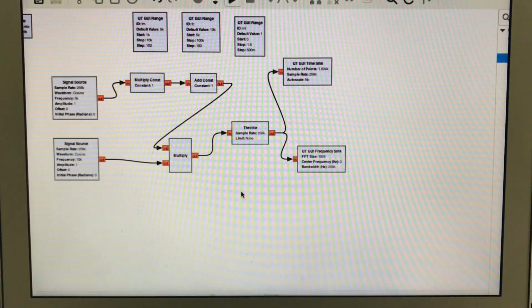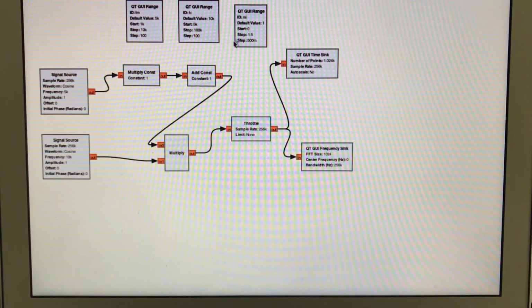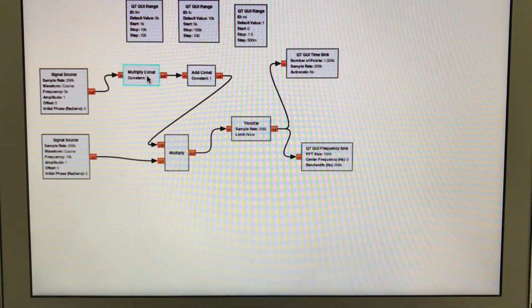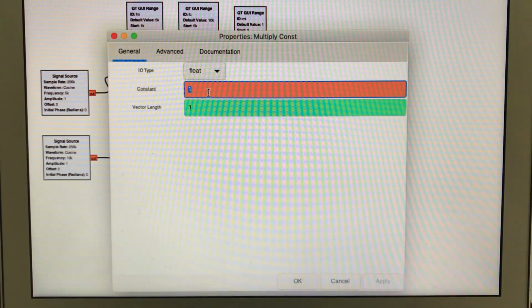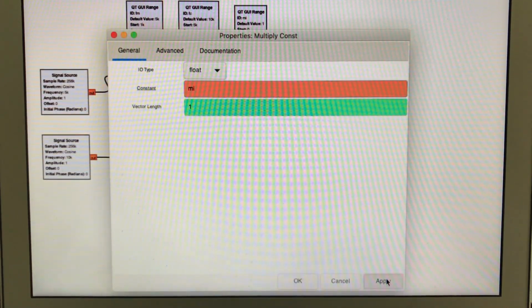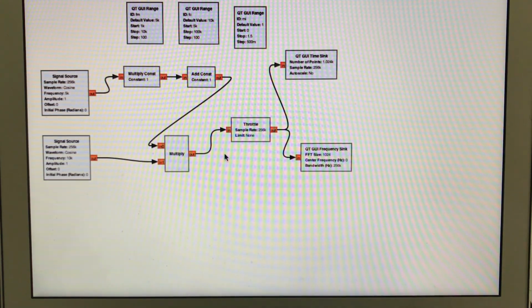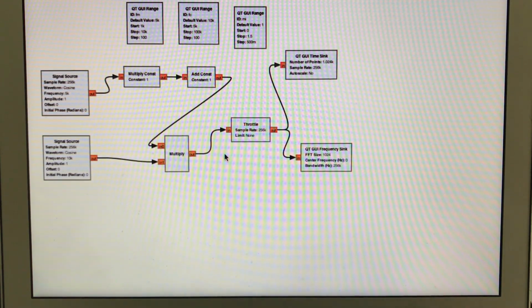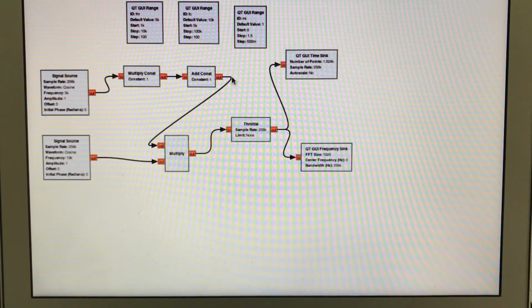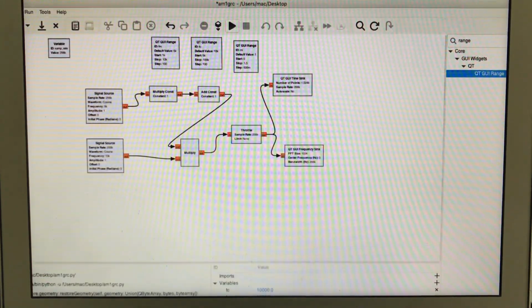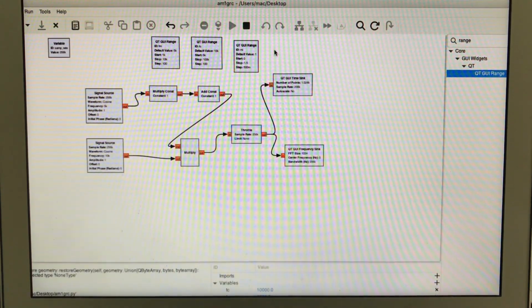That's it. My flow graph is quite complete. And oh, sorry, I need to call this here. So just simply go here. I'm going to simply type MI for modulation index. If anything was wrong in this flow graph, you will see it in the form of a red block. But I think we're good to go. Now let's just simply run this simulation and let's see what's going on.